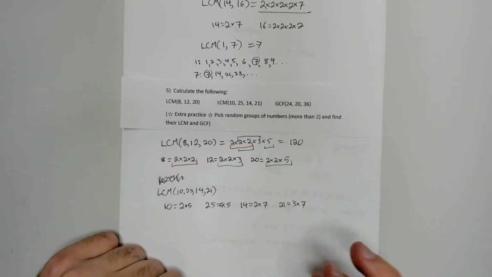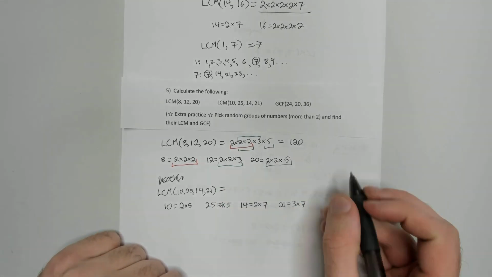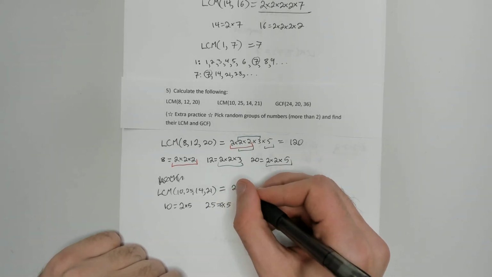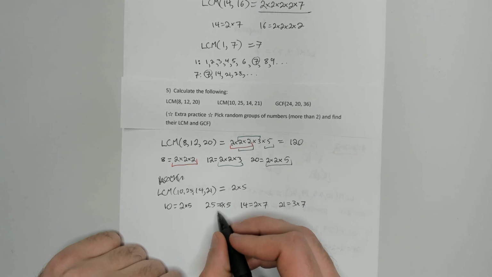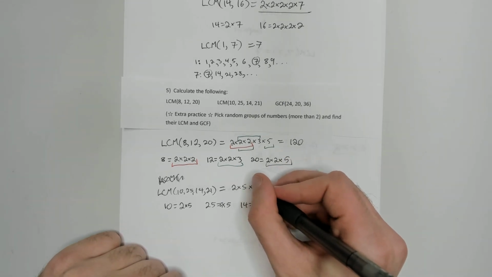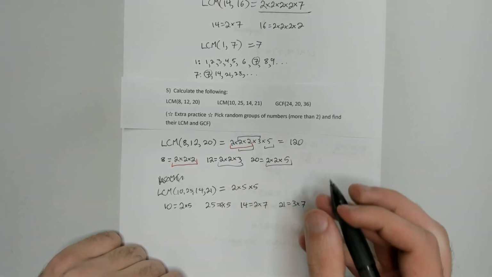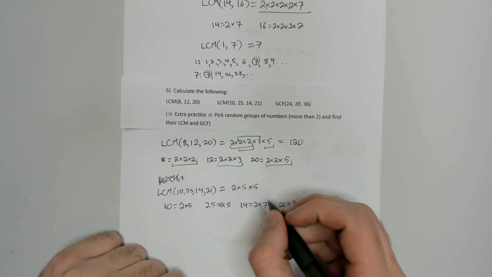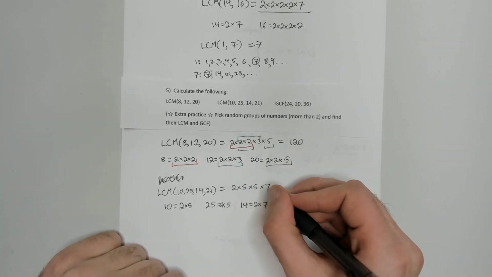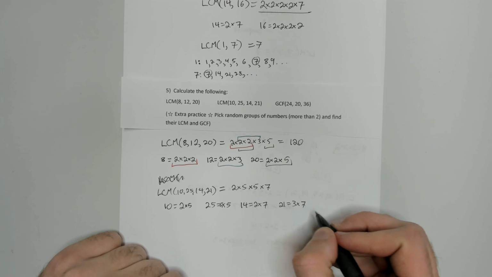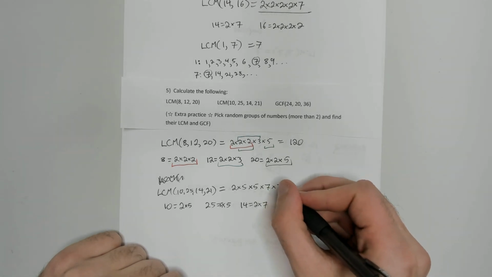So if we go ahead and write out all the factors up here, we're going to have 2 and 5, which will cover our 10. For the 25, we have one of our 5's present, but we need another one, so now this 5 and 5 cover this 25. For the 14, we need a 2 and a 7. We got the 2. We still need the 7. And for 21, we need a 3 and a 7. We have the 7, but we still need the 3.